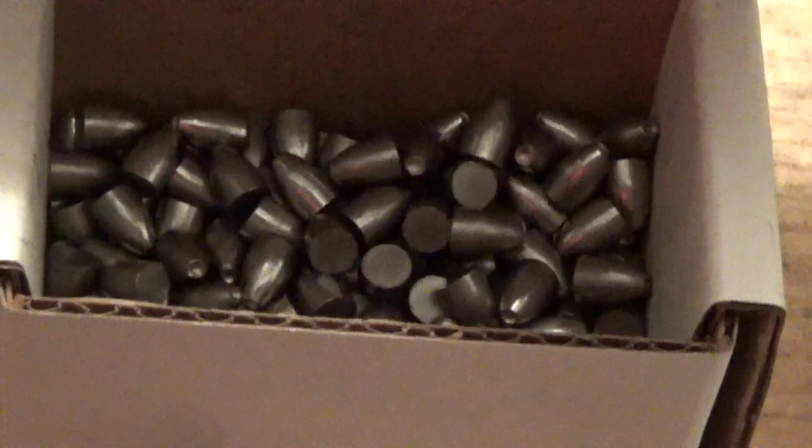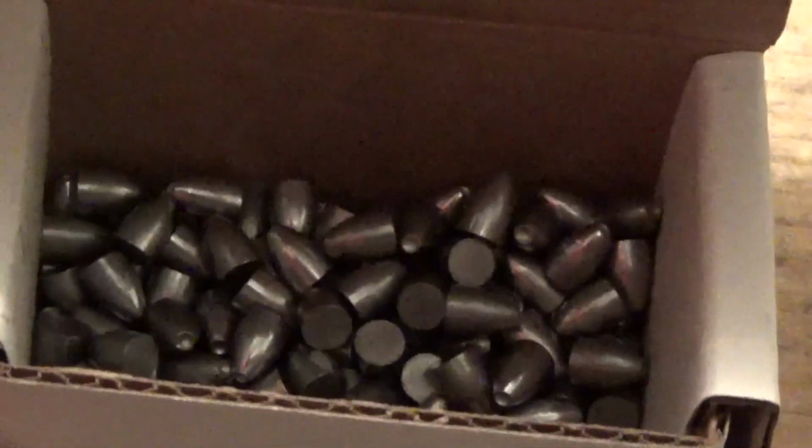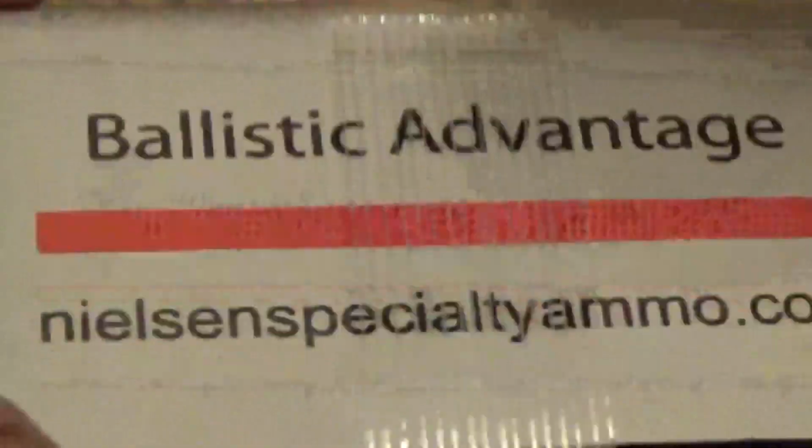I'll give you guys a look at the gun, a look at the slugs, and then I'm gonna wrap it up. So that's going to be it. All right, these are the slugs that I was telling you about. The Nielsen 36 grain. Oops, move my big hand out of the way.